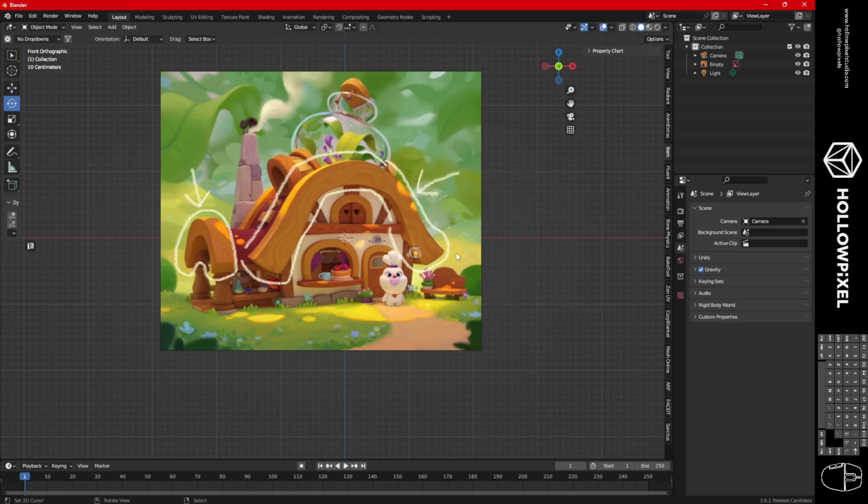Okay, so a friend of mine got in touch and asked me to help him out. He's a concept artist, learning Blender, and he wanted to know how I would go about making some specific simple shapes. And he sent me across a picture and said, "How would you do this?" So let's jump straight in and have a look at it.